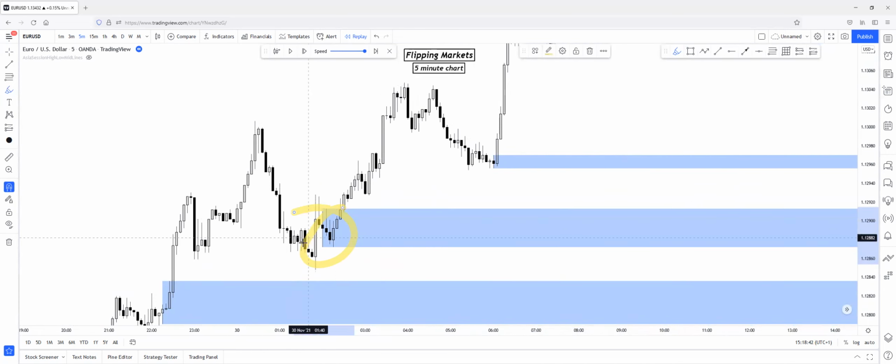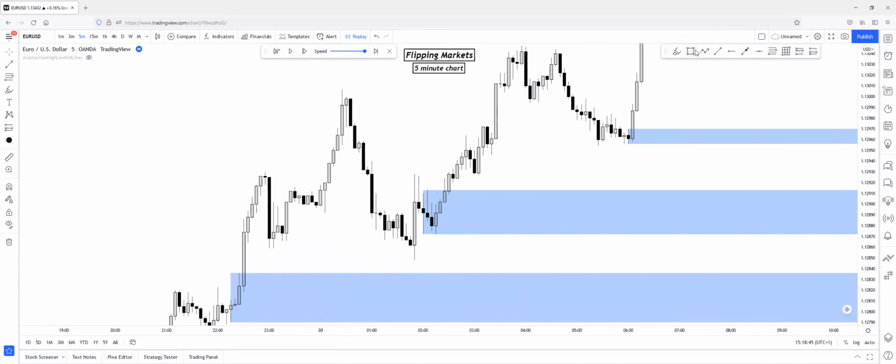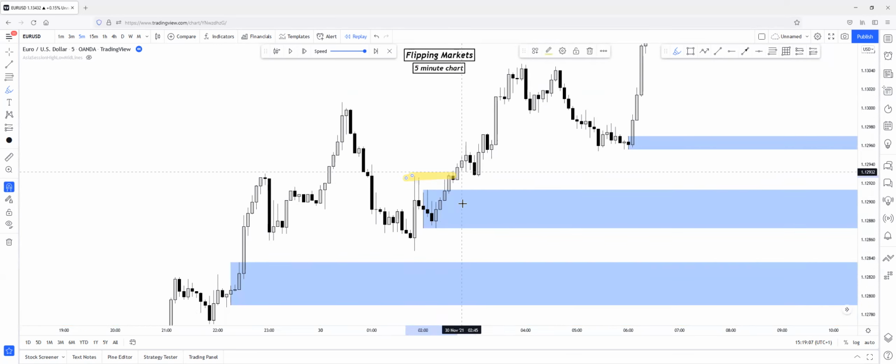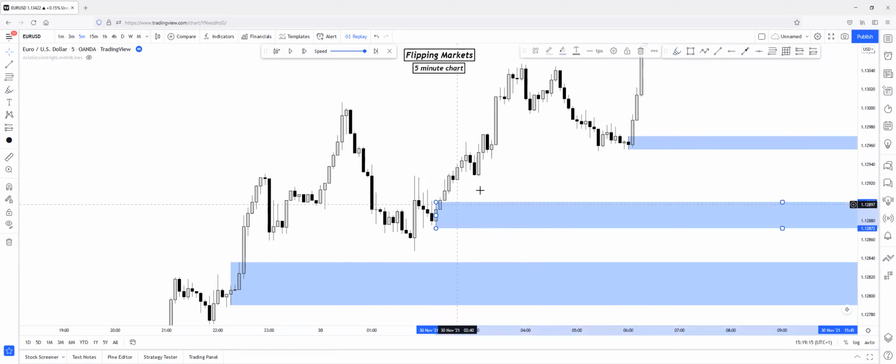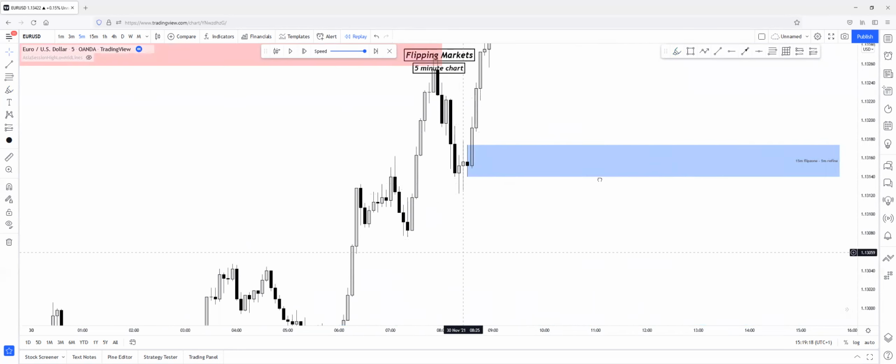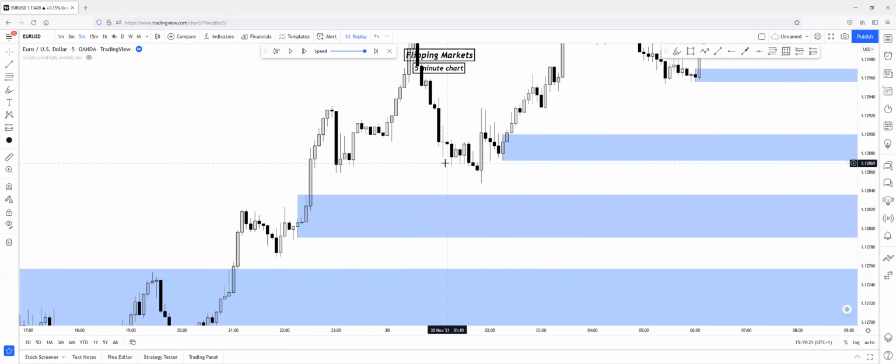Let's see the next zone. Inside of this 15-minute POI, 15-minute demand zone, we have inefficiency again because the inefficient push started from this upside candle. Here's inefficiency because the wicks between the candles don't meet in the middle. So we can use this candle as our 5-minute refinement. It also broke structure. This was the candle that started the whole order flow that broke structure here. It actually swept some liquidity from this region, but it is not as valuable as the 15-minute flip zone, but we can still refine it.